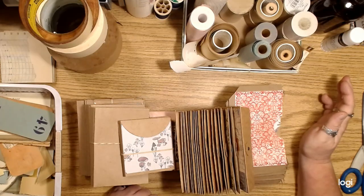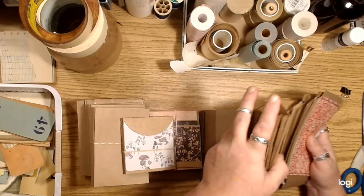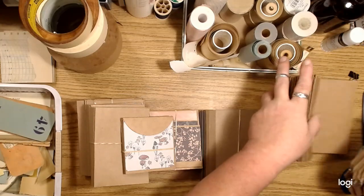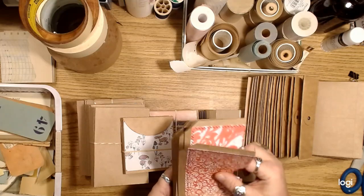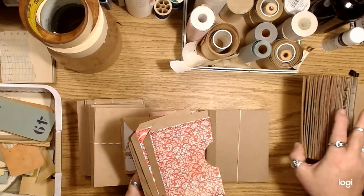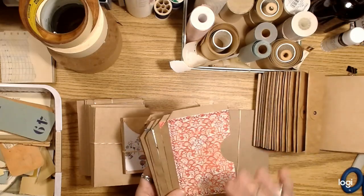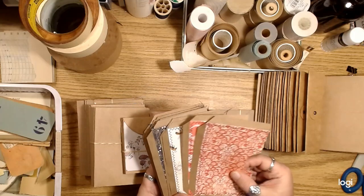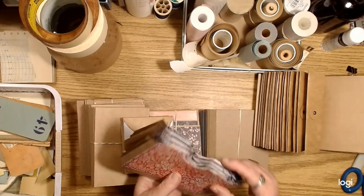Anyway, so here's where I'm at. I have glued down any pattern papers that I'm going to use on these, I guess I'm calling them pocketbooks. I also did a whole bunch of gluing over the last couple of days, and it's been a lot. I tell you, it's a lot of gluing.